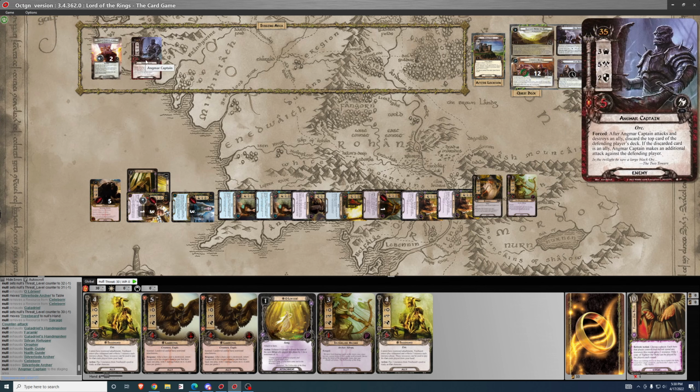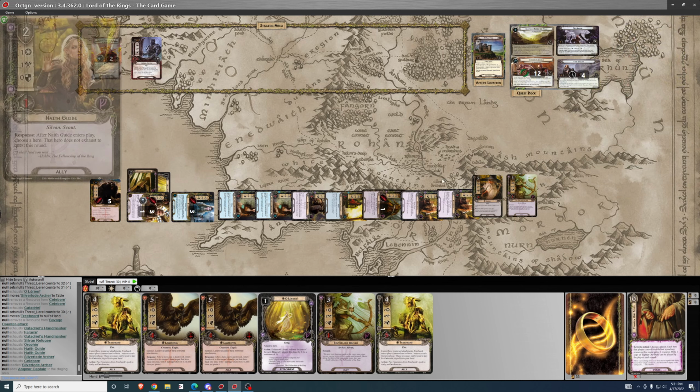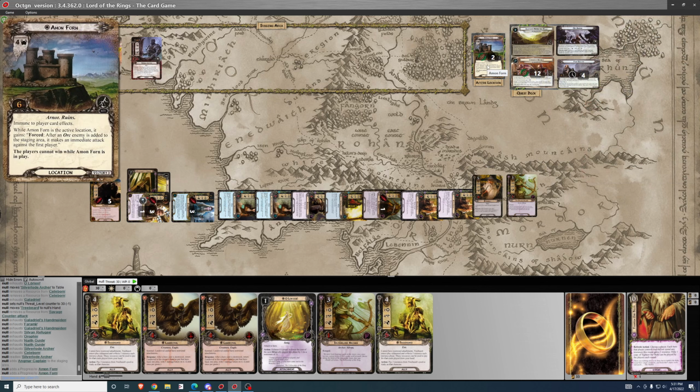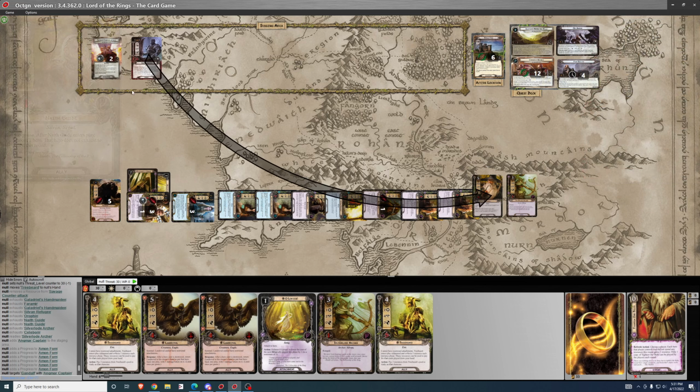And the encounter deck has an Angmar Captain. No big deal. So we got 27. To 3 is 24 progress. So this orc does make an immediate attack. And the attack will go on Gandalf.